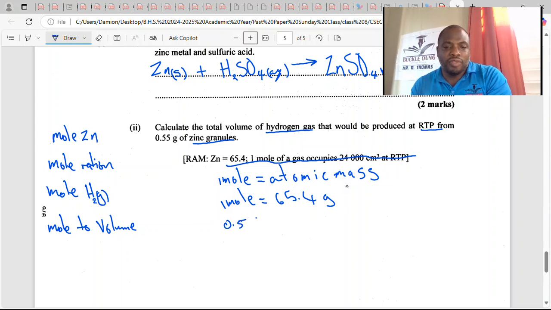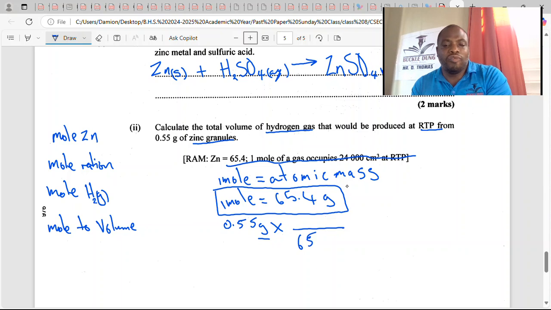0.55 grams. Thank you. Multiplied, as I said before, I use this as my conversion, where I'm going to be creating a fraction from that. What determines my fraction in terms of denominator is what unit is there. If you feel comfortable using cross multiplying, not a problem. So this will give me my answer in moles. What's my answer in moles?